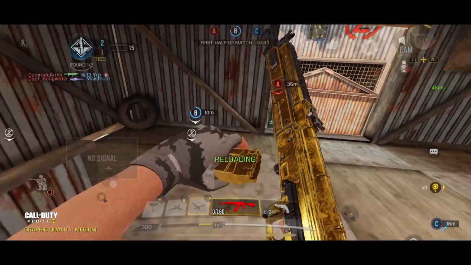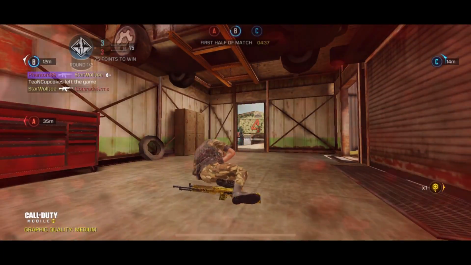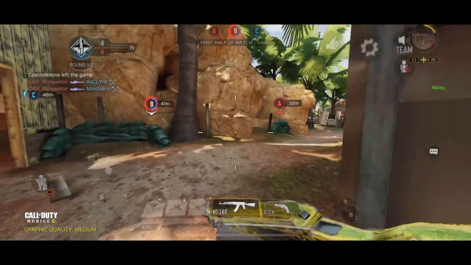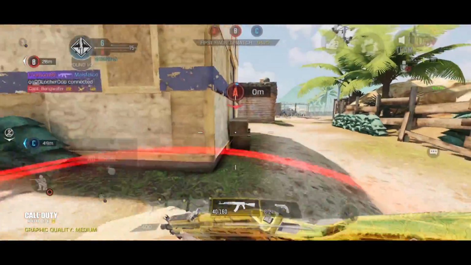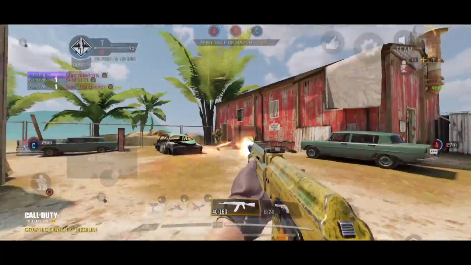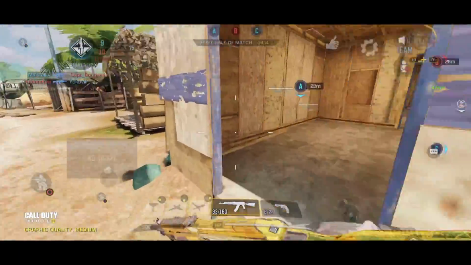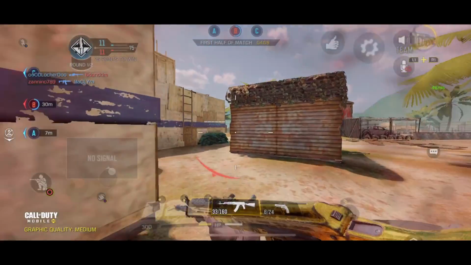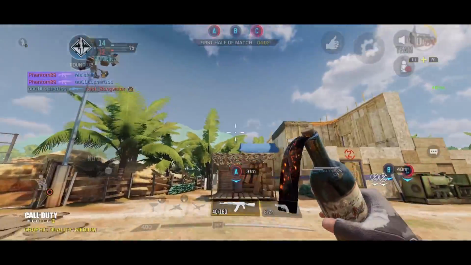Get that assist. Woo! He shot me through the wall before I could get him. I saw. Oh, he cheated me on that one. I'll take it, though. I'll take it. Can we. By the same guy, man. Can I get the Kobe? Kobe!